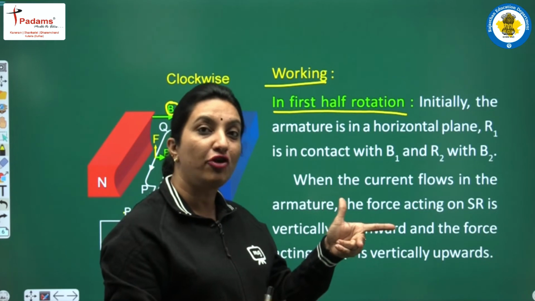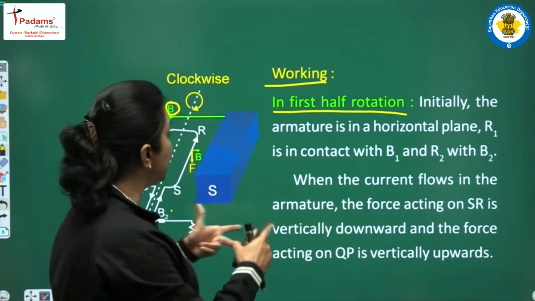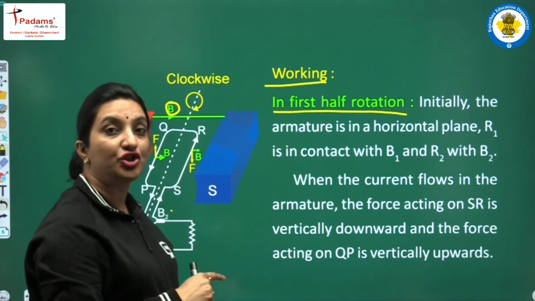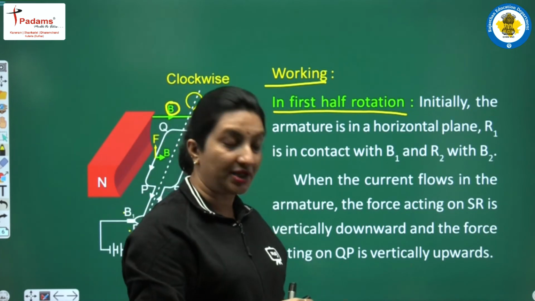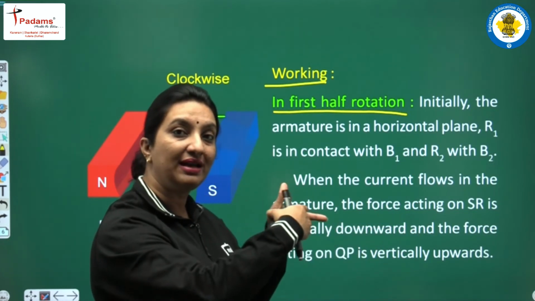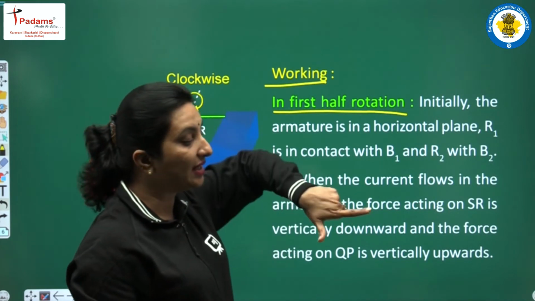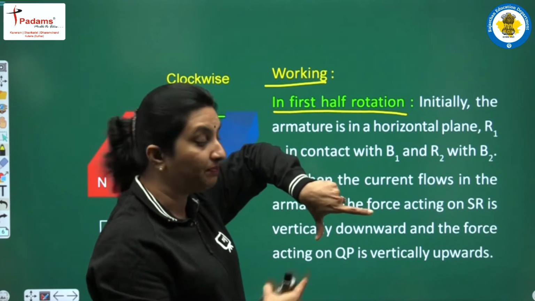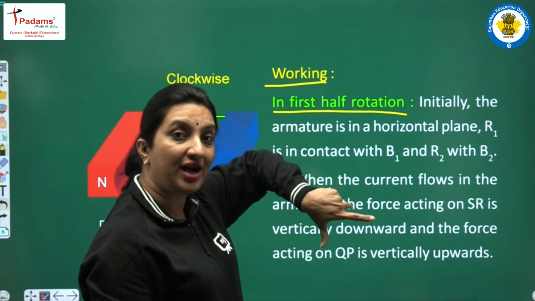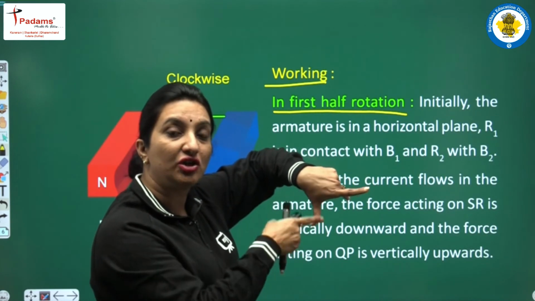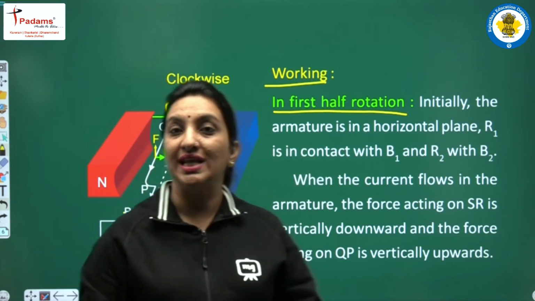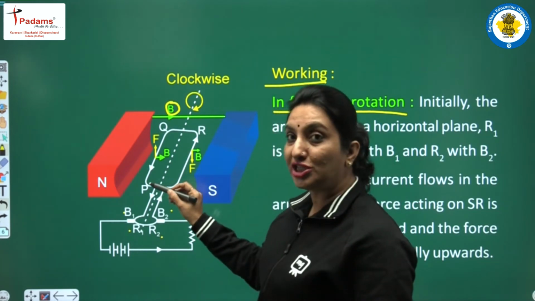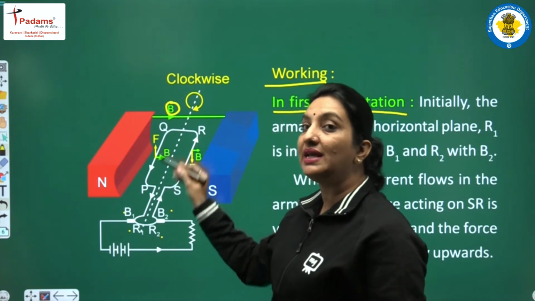Similarly, if you see it for the other arm, students, this SR arm, in this SR arm the direction of current is upwards. So if I stretch my fingers like this, now the magnetic field has to be in this direction only, but the current is now like this. So what happens is, this shows the direction of magnetic field, the central finger shows the direction of current. Then what we see is that the direction of thumb is downwards. So the force experienced by RS arm is downwards, and the force experienced by this QP arm is upwards.